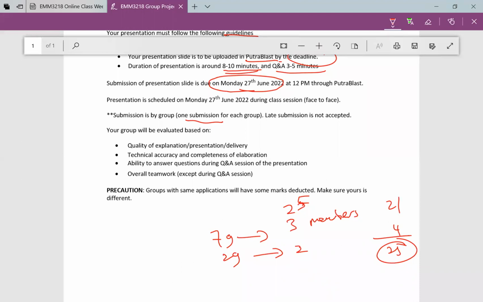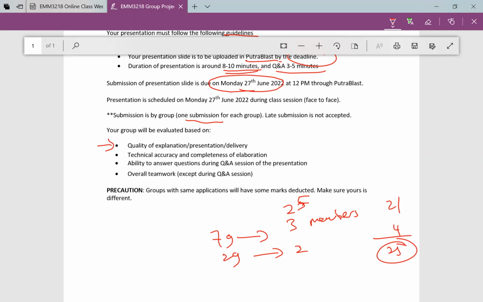Part 1, the first item here, is focusing solely on how you explain, how you present, basically the delivery of the message. It's not on the message itself, it's on your presentation techniques and skills. So I'm looking at the energy in your presentation, the patience, eye contact, focus, things like that. Make sure your voice is loud enough, and try to make eye contact with your audience, because these are very important.